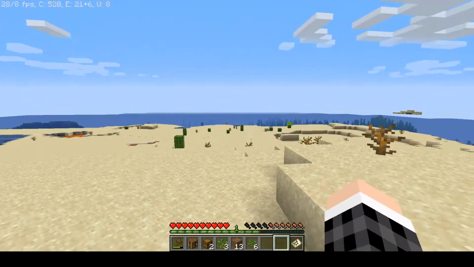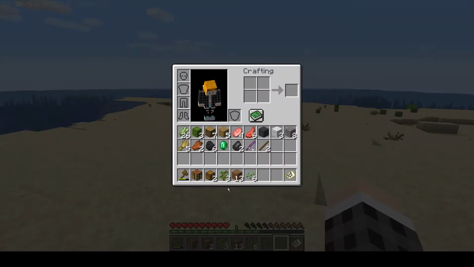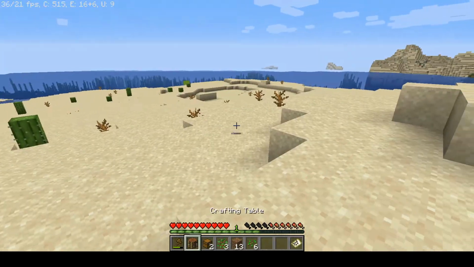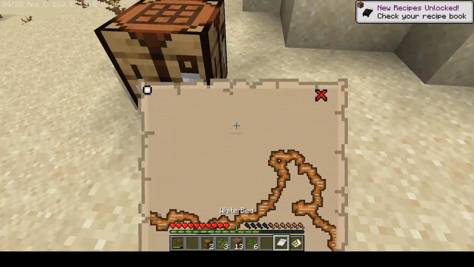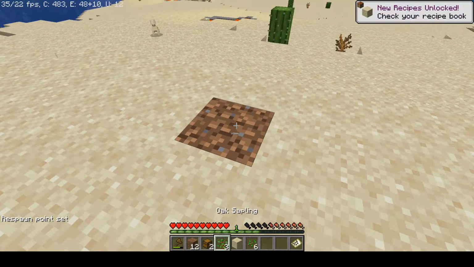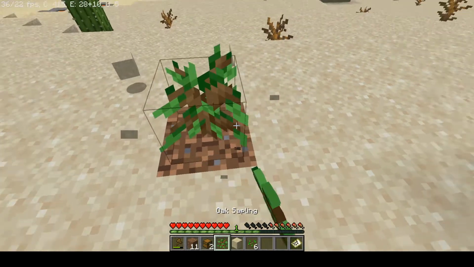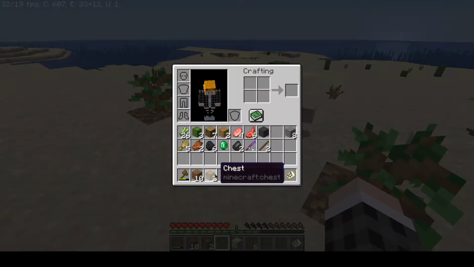Okay, we are back roughly around where we spawned, and I collected a little bit of wood and saplings as well as some wheat seeds and dirt. I also killed the sheep that were there while I was at it, just so we can make a bed immediately. There we go. So now we just have to plant our trees and wait for them to grow to get our own supply of wood.